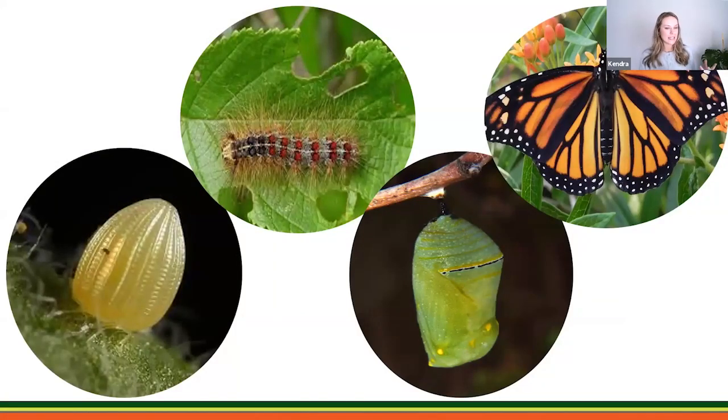So it starts out in the egg form, as you can see in the bottom left. Now these eggs are so tiny, incredibly microscopic. The larvae then hatch out of these eggs. The first thing they do usually is turn around and consume the egg casing itself, and then they start feeding on whatever foliage they happen to be laying on.